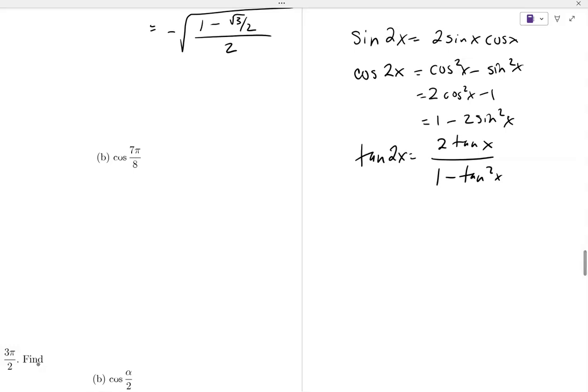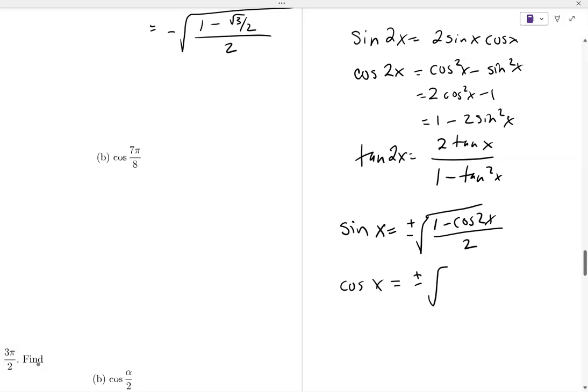We also talked about the half angle formulas. I usually write it this way, so I don't have to write the fraction in there. The important thing, if you're using the half angle formula, is that the argument in here is half of the argument over here. That's why it's called a half angle formula.